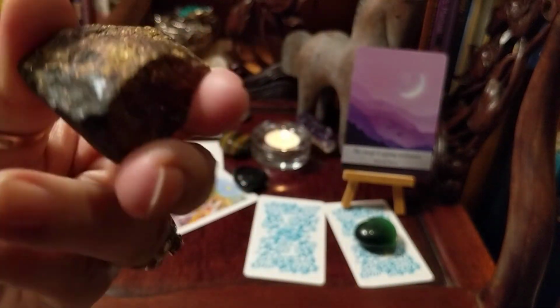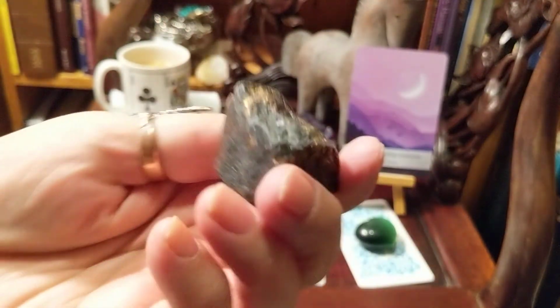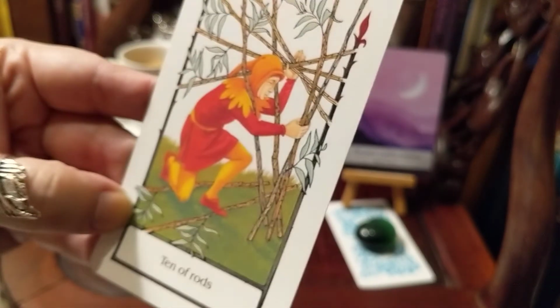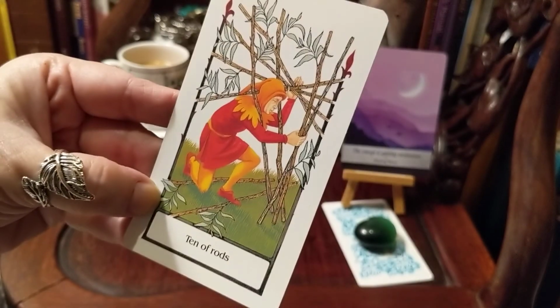This is your copper ore, one of my faves. We're going to see what's under here. What do we have? What is it? The Ten of Rods.